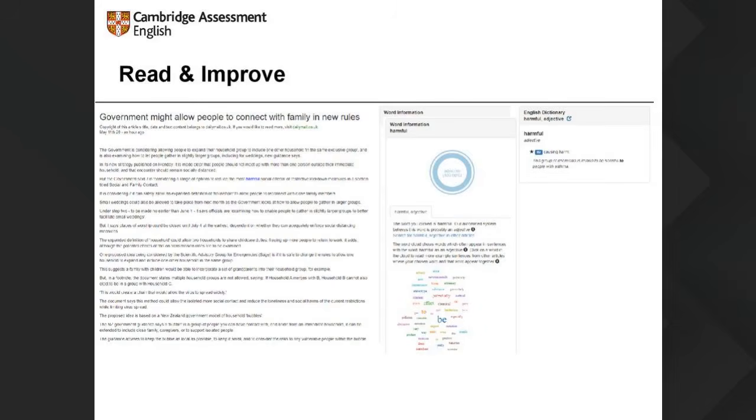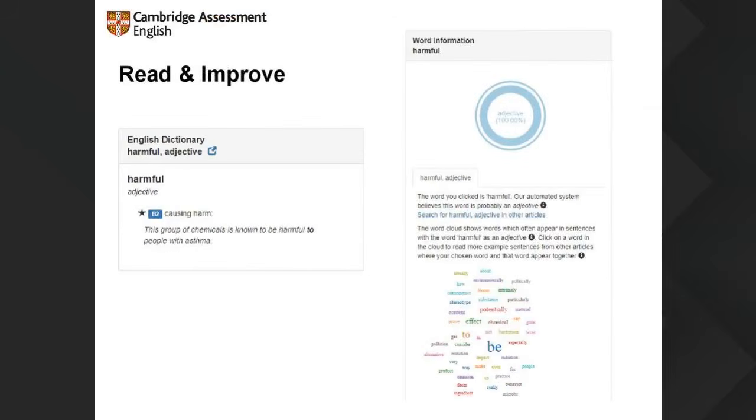Once you are in the text that you've chosen, you can hover your mouse over some words, and then you will get information about the actual word. So in this case, we can see more details, so definition, examples of how to use it, and something that we found very useful, George, was this word cloud that shows words that collocate with that specific word that you looked up.